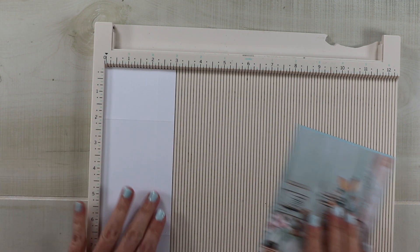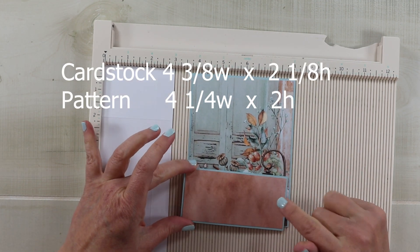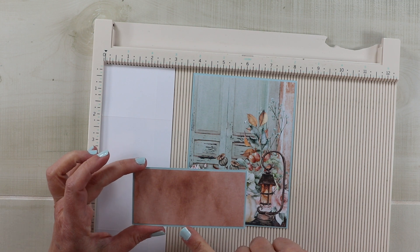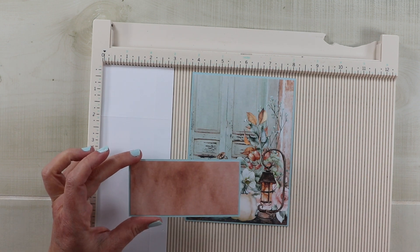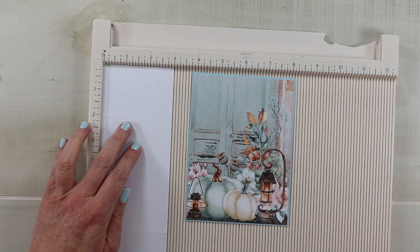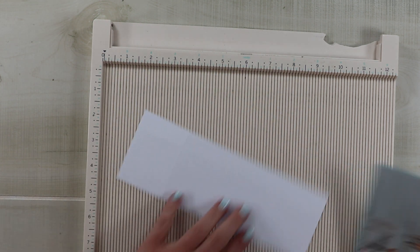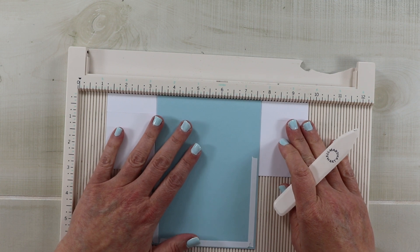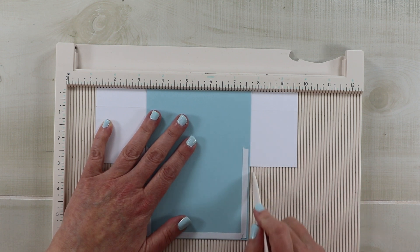I decided on how much layering I wanted on my pocket — I decided two inches for this pattern paper. Now I'm going to add on that cardstock measurement, so we get another eighth of an inch, making my pocket two and a quarter. That's going to give me my borders on the top and the bottom. Because we're wrapping it, I don't need to worry about the sides. Here's my three-inch piece of paper: I scored it at two and a quarter, then moved that piece onto its long way and aligned it here with the top of my scoreboard and the right hand side of my page, scoring right in that groove.